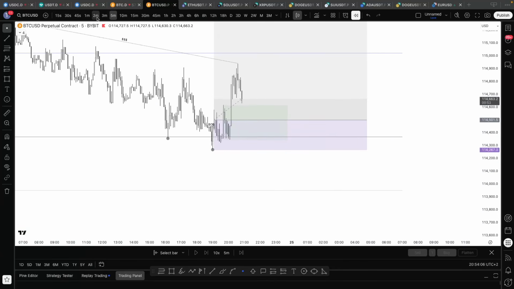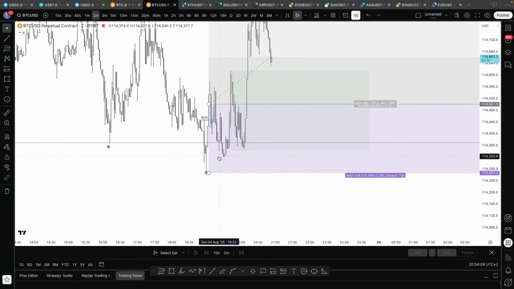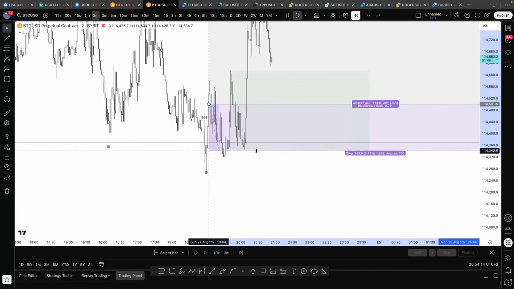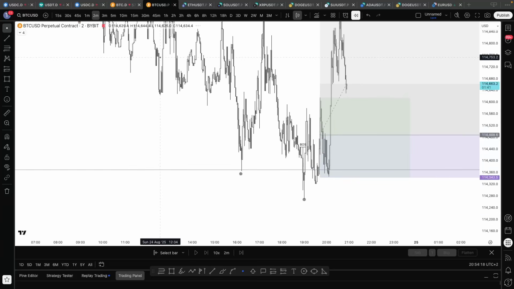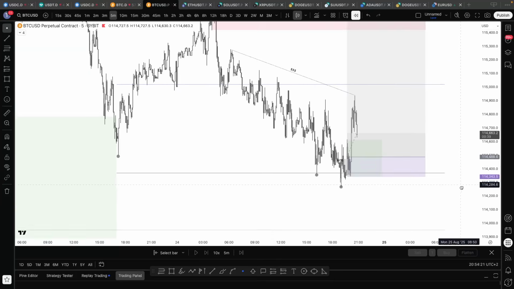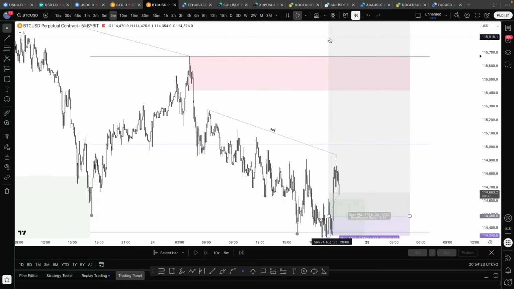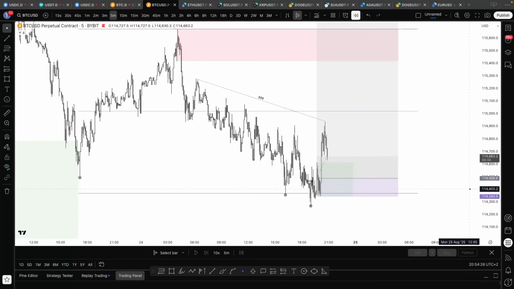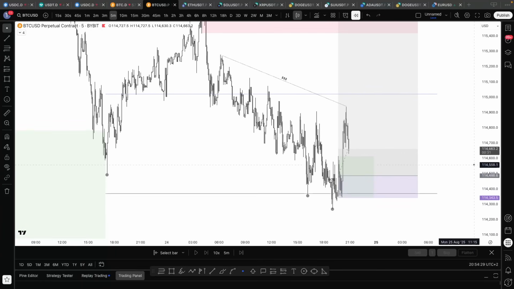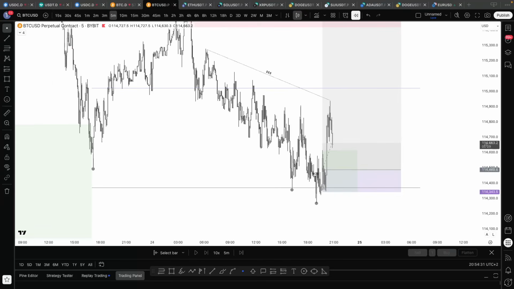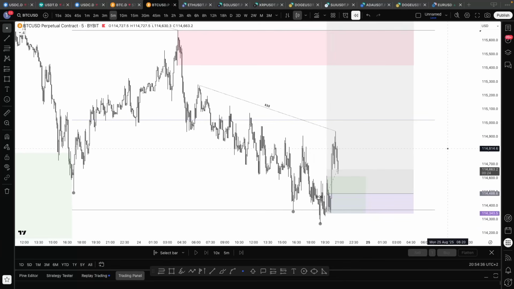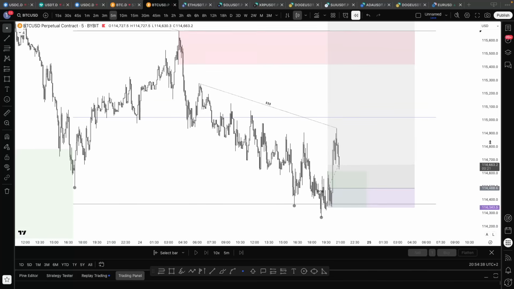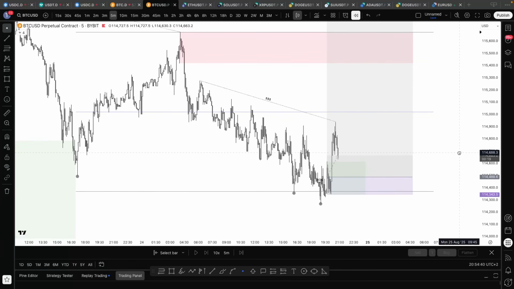But the thing was, I was trailing my stop loss from this low to that low, and then from this low to that low. So I trailed my stop to here, which is why I now only risk like 0.3% on this trade, so that's almost nothing. And I'm still targeting the range high and have a runner to that supply, and not looking to add more. This is just a nice trade, but it was not the highest probability model. That's also the reason why I took it with 0.5%.